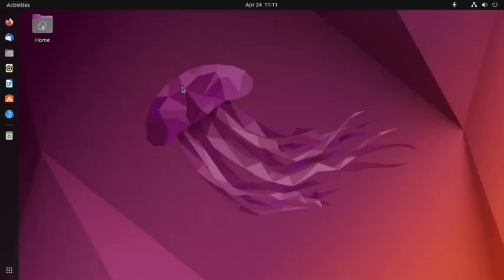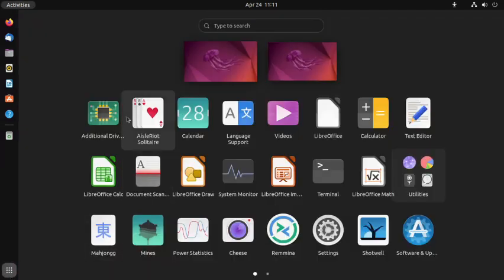So this is additional drivers, I will tell you what this is. So we have got LibreOffice Suite, calculator, text editor, videos, language support. The Gnome calendar is there. Gnome cheese is there.